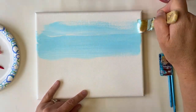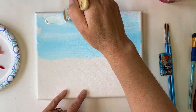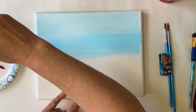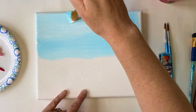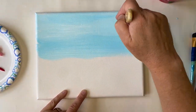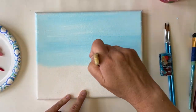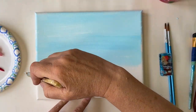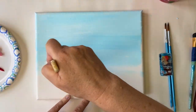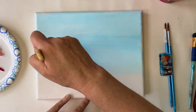I will warn you that I'm a messy painter and I don't always follow the rules. So I just kind of dip into the paint. I don't necessarily pre-mix it. Sometimes I do, but not often. Very often I just put the paint right on the canvas and see what happens. All right, so I'm going to bring the sky down to about 3/4 of the way down. About right there. Okay.